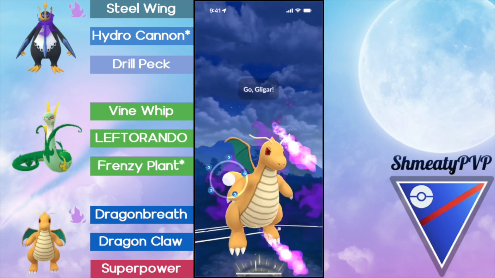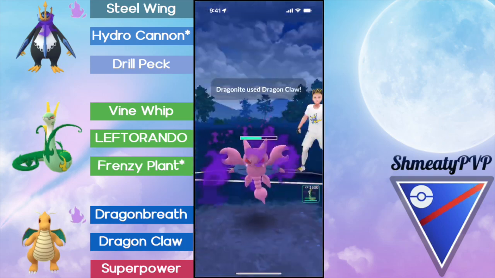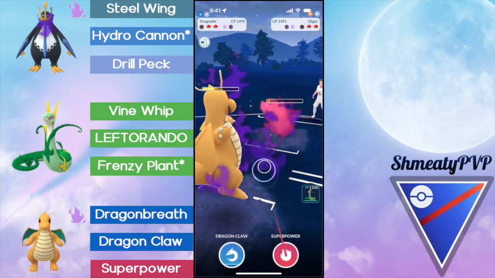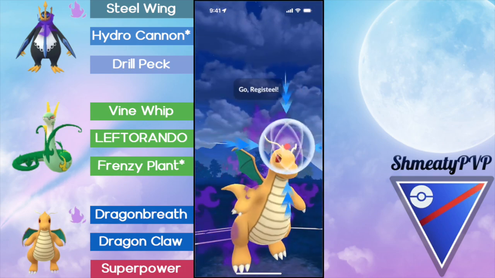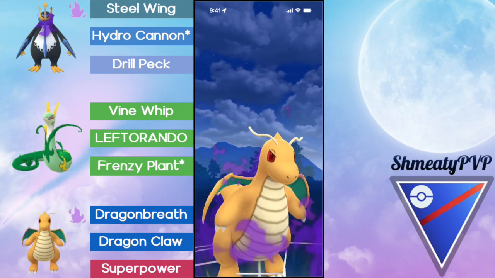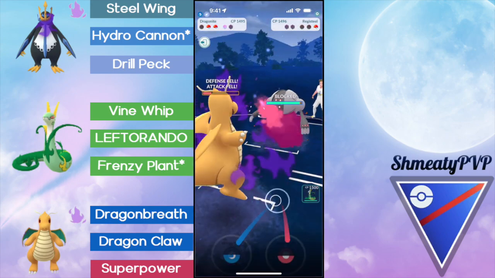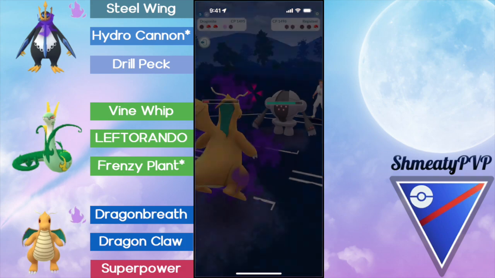Back in comes the Gligar, but Gligar not going to be a fan of taking a Dragon Claw here. Dragon Claw nearly KOs the Gligar, and they are not close enough to a move. They get farmed down with the Gligar. In comes the Registeel. We're going to be able to throw this Superpower at the Registeel, and in case you couldn't tell, this game is over. They're going to top left, and I don't blame them.